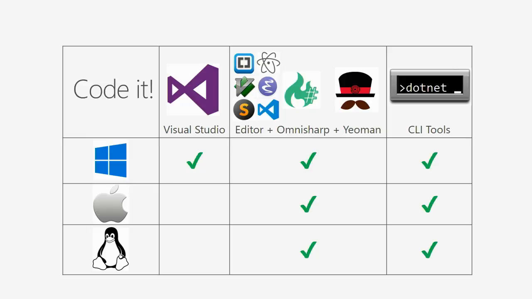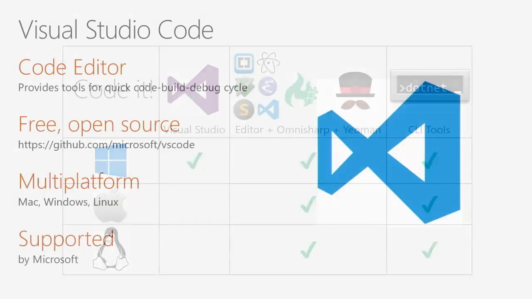Otherwise, on Mac, Windows, or Linux, you can use one of those 6 editors: Brackets, Atom, Vim, Emacs, I forgot that one, and Visual Studio Code. So why those 6? Because they're all supported by OmniSharp. Yeoman has some generators that can help you scaffold the apps and Dockerize them. That's what I'm going to show you later. And obviously, the CLI runs on all the 3 supported environments.